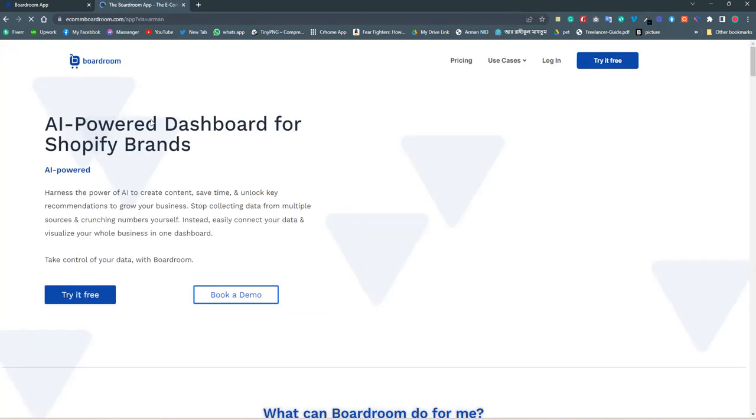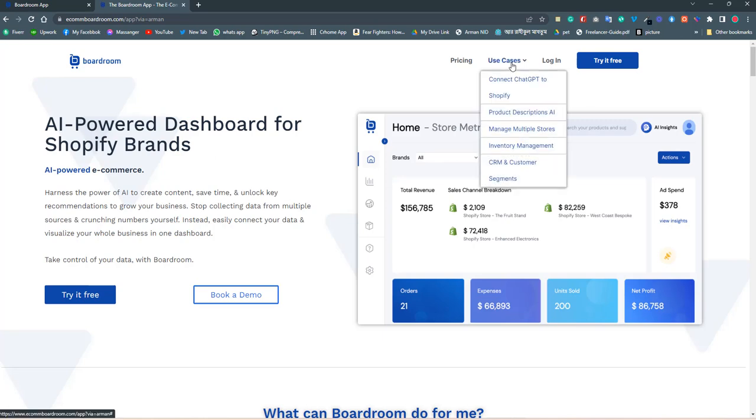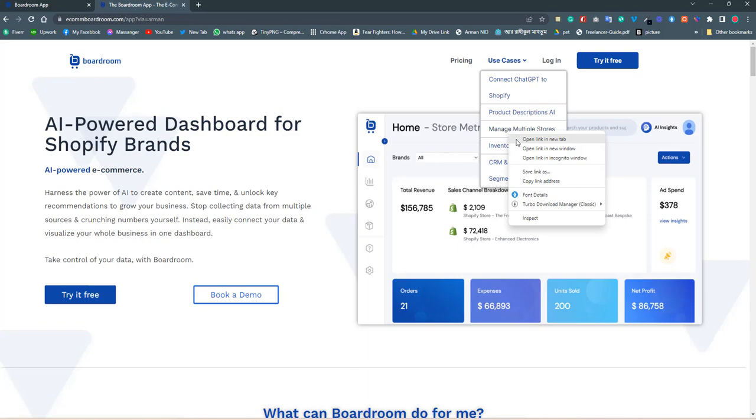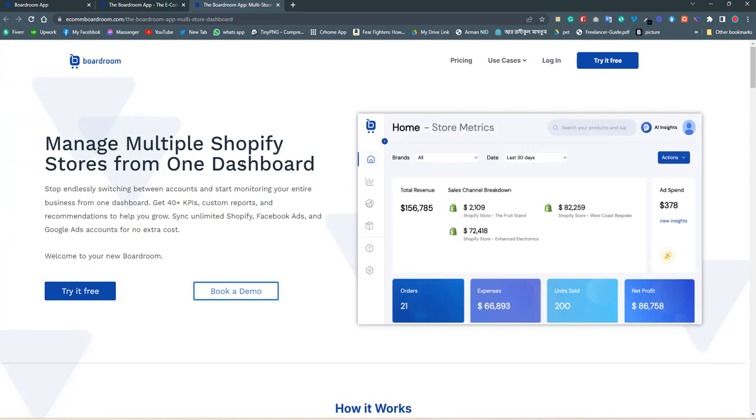So I want to add something here. Actually, Boardroom is created in a way that you don't have to worry about anything wherever you come here, as the app has been created very user friendly. For example, if you come here, you'll easily understand why it's been created. If you click on the option like manage multiple store, you'll be able to see what it means. You can add multiple Shopify stores at the same time, and you can manage all of them from a single platform, as I have already described before, right?